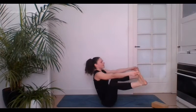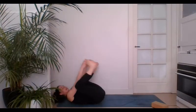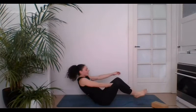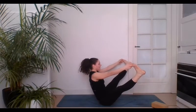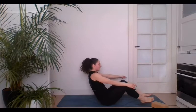Try to open and stay with a straight spine. And if you fall out like this, just roll up again. It's kind of fun. So whenever you fall out, try to roll up and repeat. Open the legs wide. Try to keep a straight back. Okay, and release. Good.